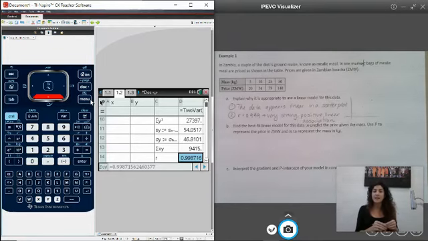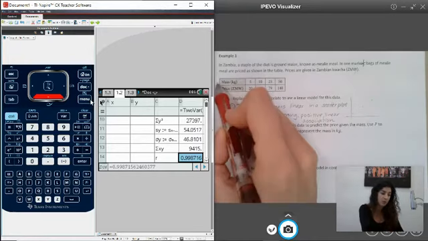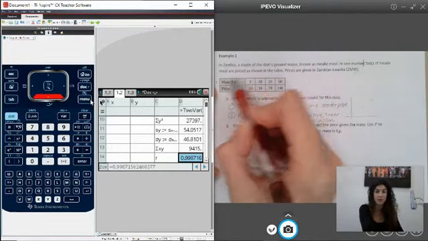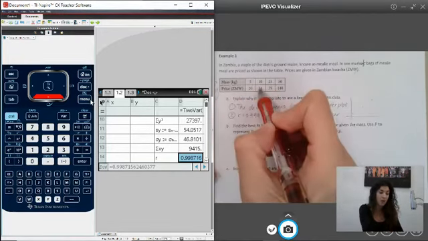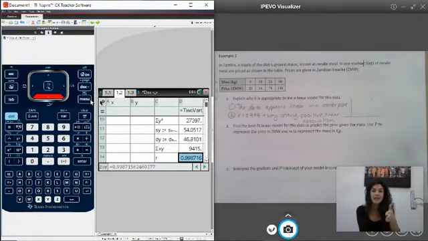Okay, it then says to find the best fit linear model for this data to predict the price given the mass. Use P to represent the price and M to represent the mass. I'm going to first figure this out with the X and Y idea and then plug in what P and M go in for. Remember that X is what our input was up here, Y was what our output was. So the mass is going to be your X and the price is going to be your P. And so that's all it's saying is, hey, when you're done, just make sure instead of doing Y equals, do P equals.